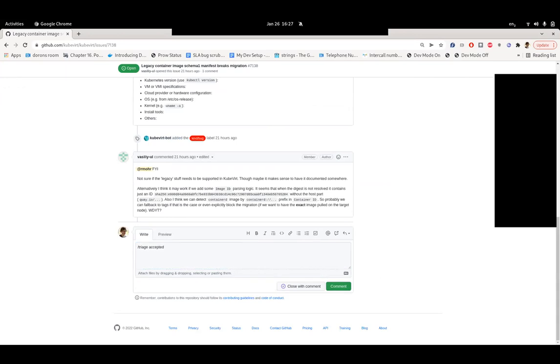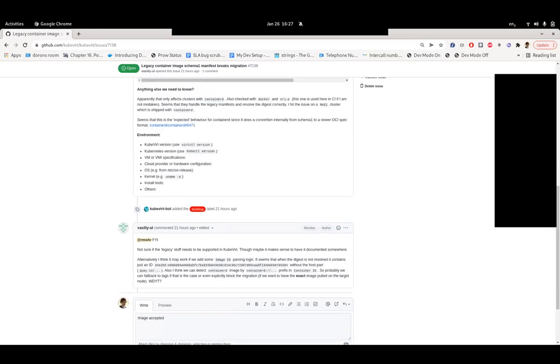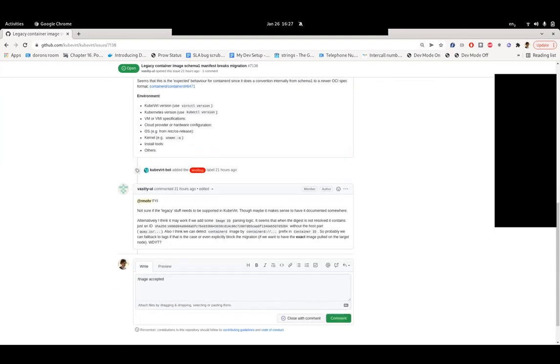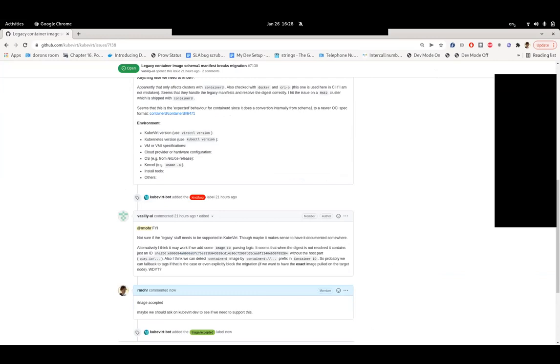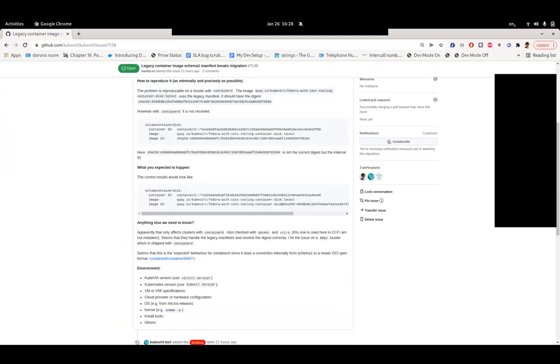I'm not sure if we can decide it in this call. I think it makes sense to investigate how common it is that people are using containerd and old images, maybe by writing to KubeVirt dev. It's hard for me to judge. I just wanted to have it documented somewhere, so that if someone else faces this issue, it can be discussed here. I would of course love to not have to support it, but it's not entirely new for me at this point. So I'll put a triage accepted label there and leave a comment.